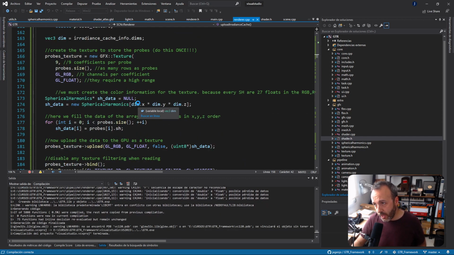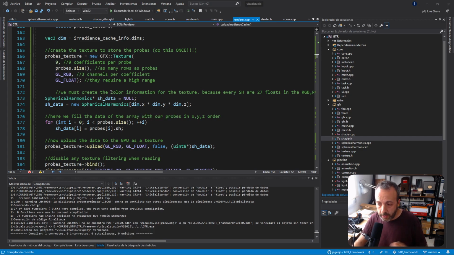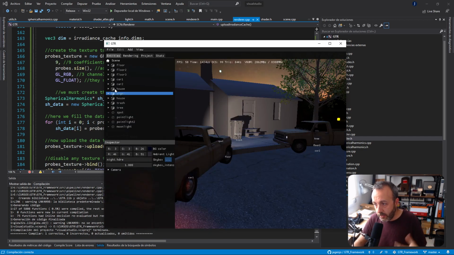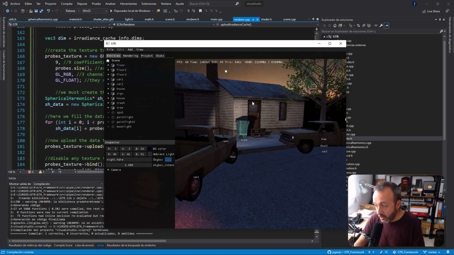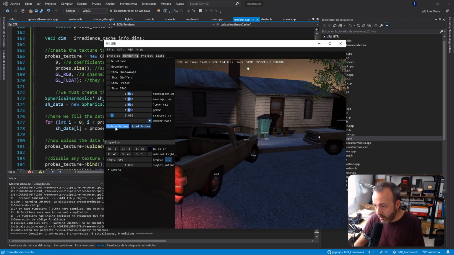So we are going to create a texture, okay? And we are going to fill the pixels using the probes. To do that, you don't have to create an image and put every pixel. You can just use the same amount of memory. That's more or less what I'm going to do. First, I'm going to capture the irradiance here. Always when you capture this, be sure that every texture has been loaded, otherwise you're going to be capturing scenes that don't have the right texture yet.